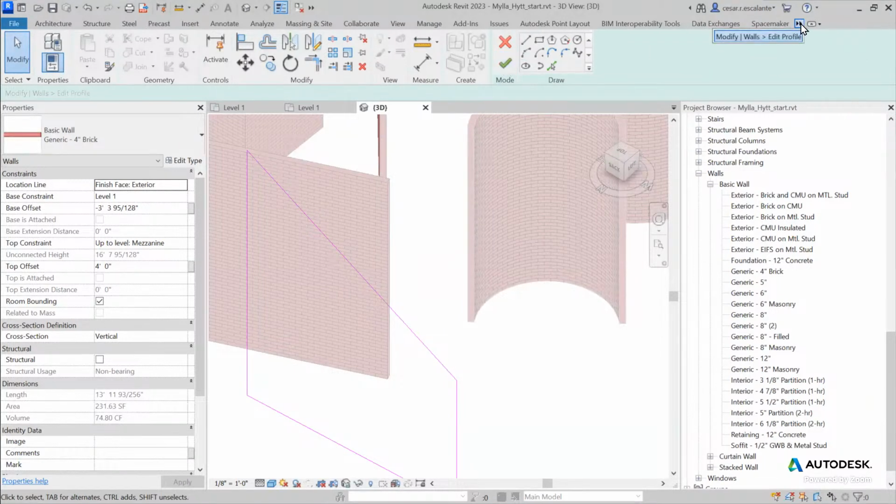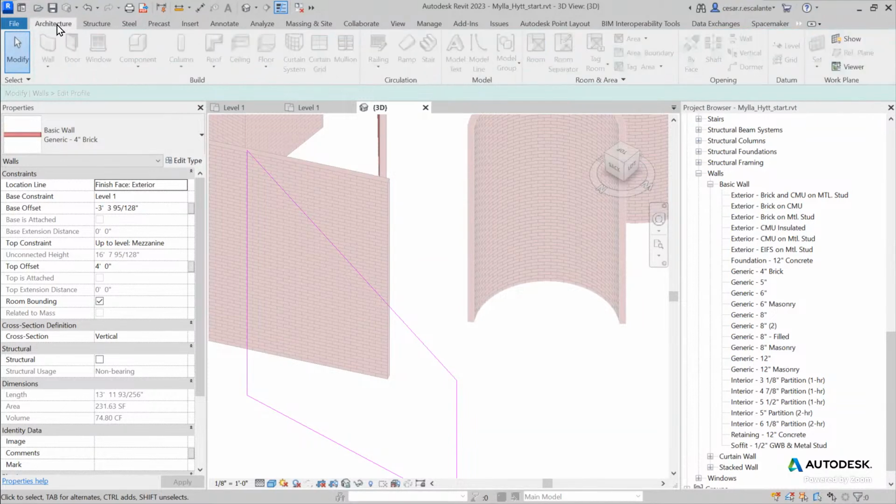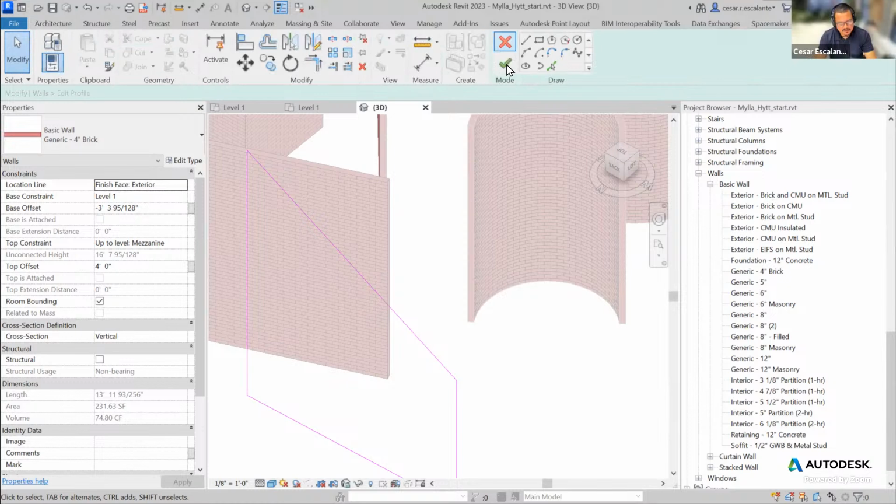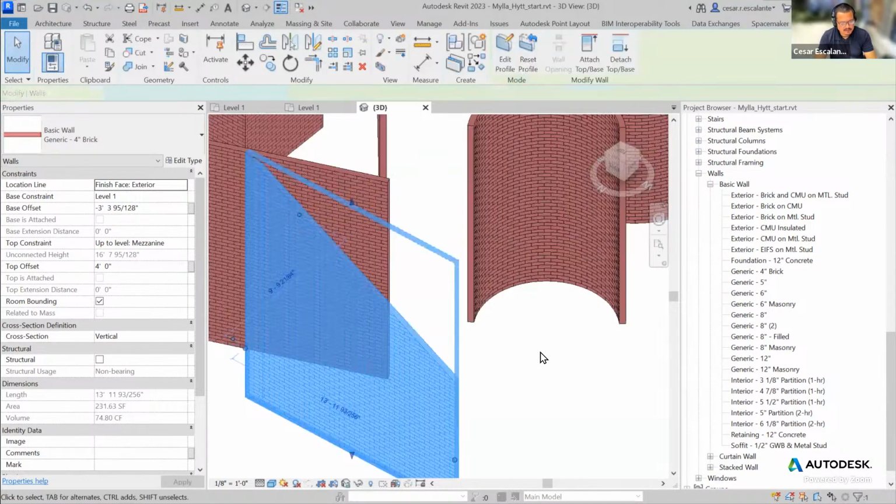I'm in architecture, and I don't know how to. Yeah, you're trapped in sketch mode. The way to get out of that is going to the modify walls tab. It says modify edit profile. How do I get there? It's the last tab in your ribbon. Okay, modify edit profile. Now you should see the green checkbox. Yeah, and it says quit sketching. I hit that.